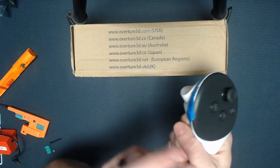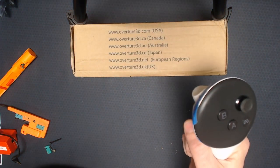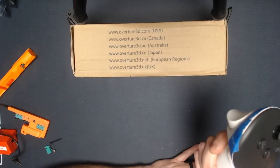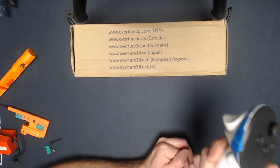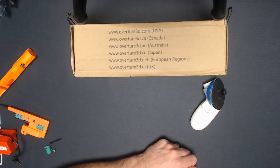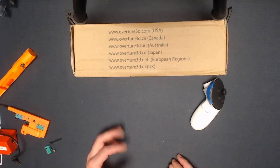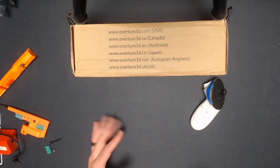There'd need to be linkage to track magazine state, bolt release, and charging handle. Potentially down the road, maybe a Bowden tube-based thing to move a joystick out to the side, or even a Picatinny rail mount so you can place the other controller on the side. I've been playing some Breachers lately and will be jumping back into Pavlov and Contractors to see if there's a possibility for decent weapon configuration. I probably won't have any rifle models released for a couple months — I'm just trying to get the software and pistol finalized first.